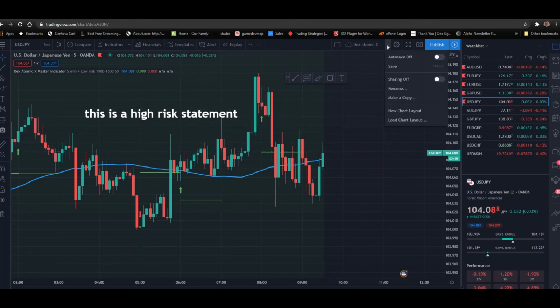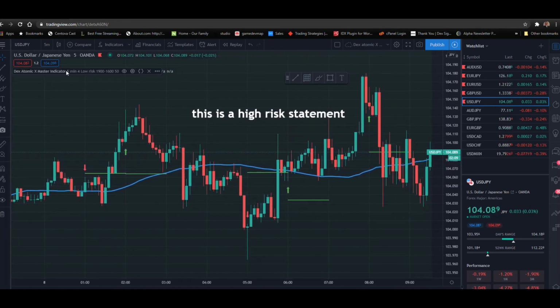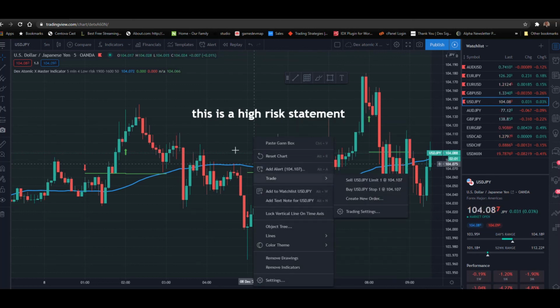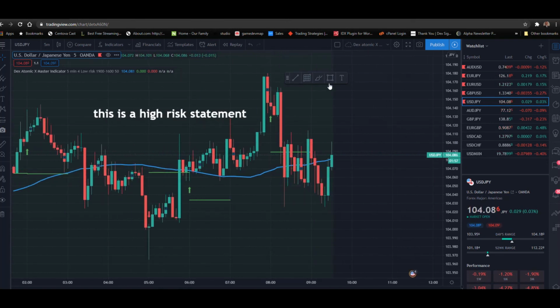Even if I go to a different loadout on my chart, it's still going to have that information as long as it's the same chart. If I close this out and I don't come back to this chart variable, or I reload the chart, if I go down to reload, it will then reset everything, of course. But this is really good as a beginning set for the tools and how to create your little favorite box here. But that's about it.